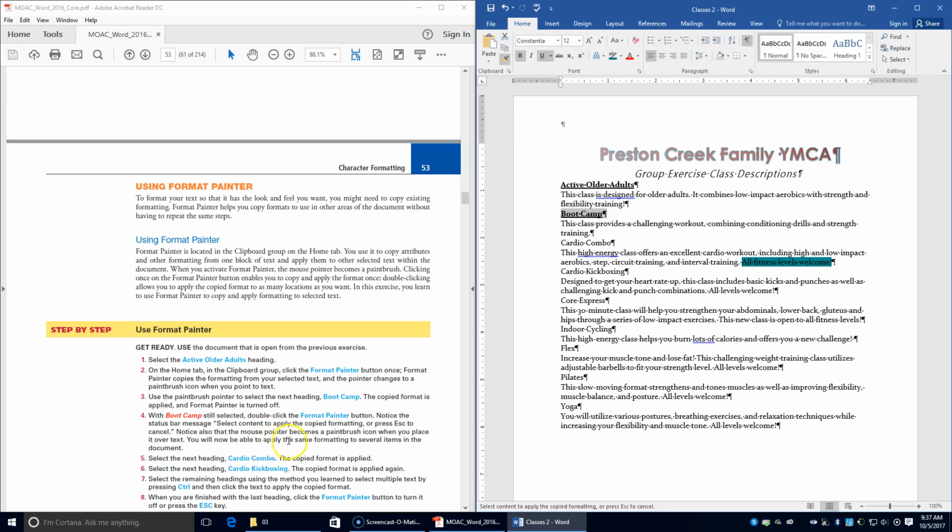You will now be able to apply the same formatting to several items in your document. So I'm going to now select Cardio Combo, Cardio Kickboxing, and it says select the remaining headings using the method you learned to select multiple text by pressing Control and then click the text to apply the formatting.